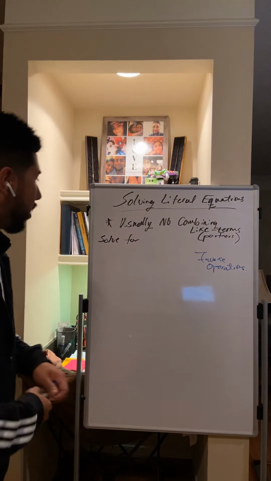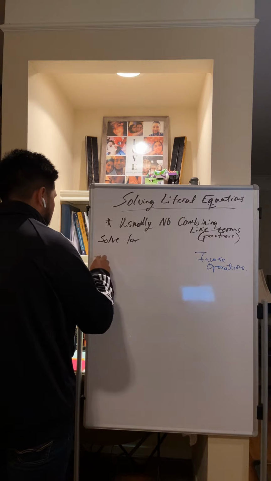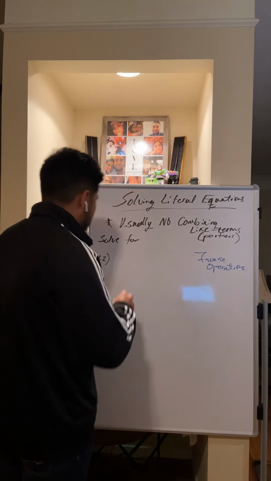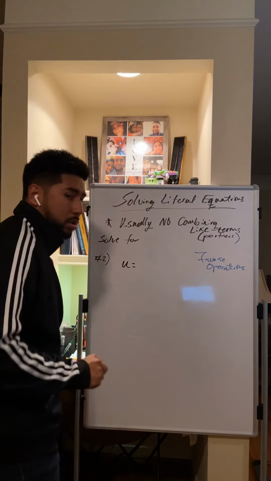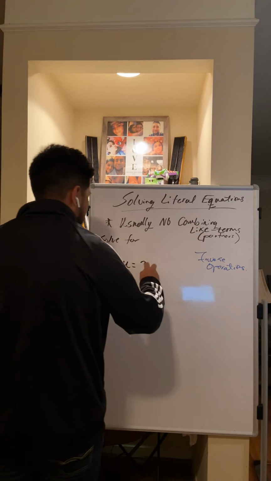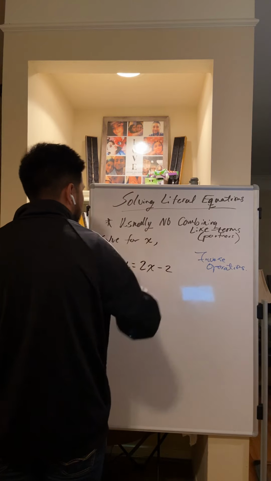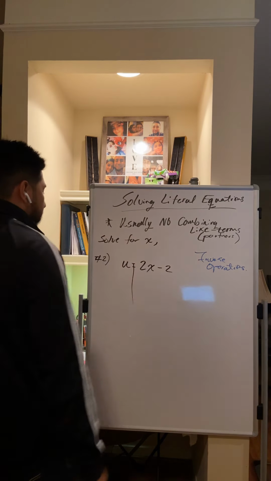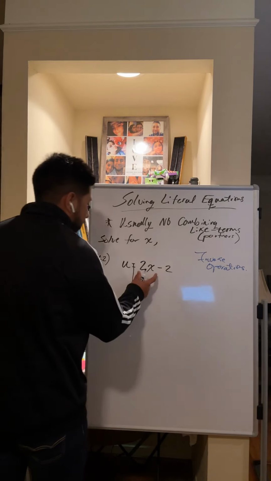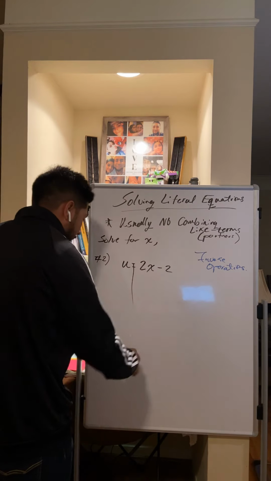All right. I'm going to steal this problem for number 2 on your extra problems. This is number 2. This is U equals 2x minus 2. And we're solving for x. Sir, there's a couple things happening right here. You're right. First, we need to make sure we acknowledge I need this x by itself. So that's going to be at the end of my problem.